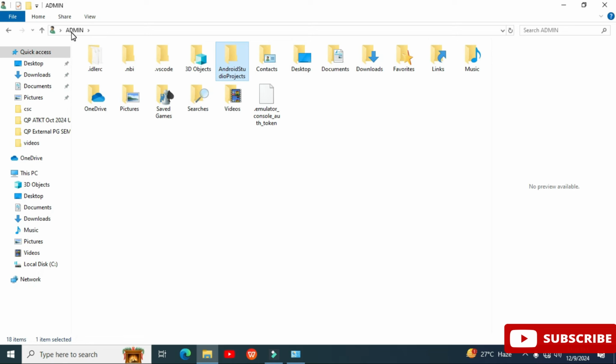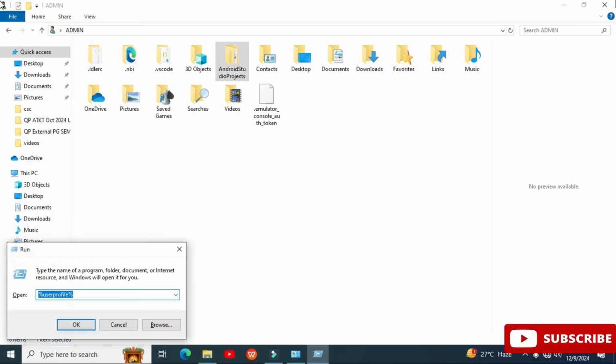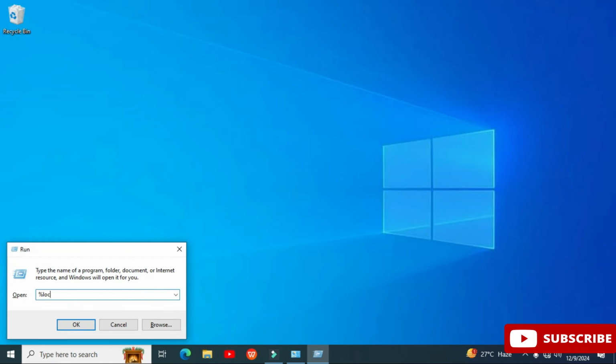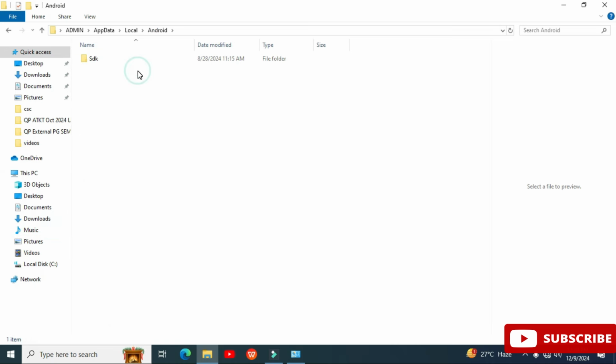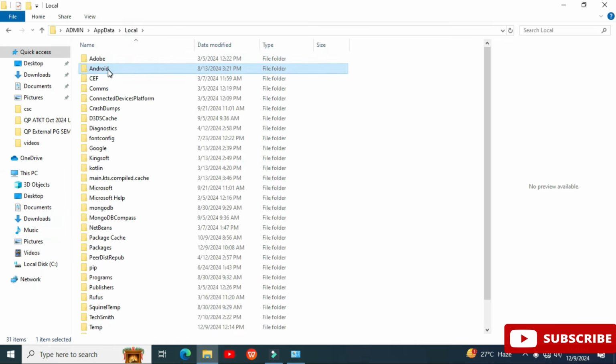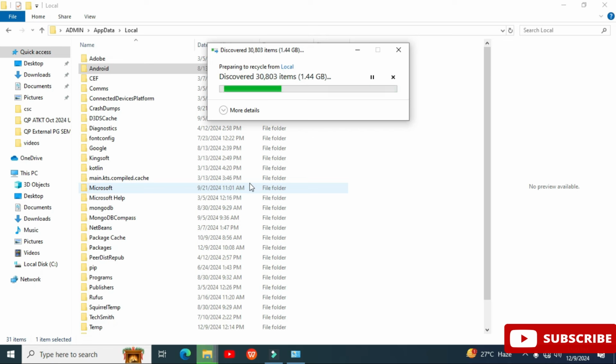Now after this we will go to one more folder, that is local app data. So again hit Windows plus R and here type percent localappdata percent. Now here you can see we have the Android folder, so just select this and delete. You know what will be in this folder? SDK. So it will delete the SDK. Otherwise, if you don't delete this and you install a new Android Studio, you are going to get an error message that the SDK already exists. So if you delete this folder, your SDK will be deleted. After that we will be deleting the emulator also. This is in GB, so it will take a while.